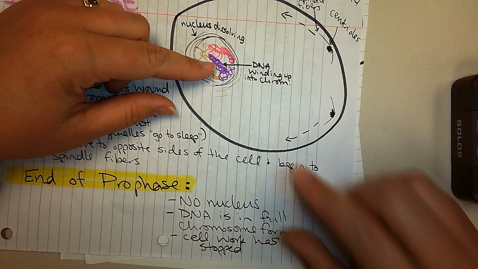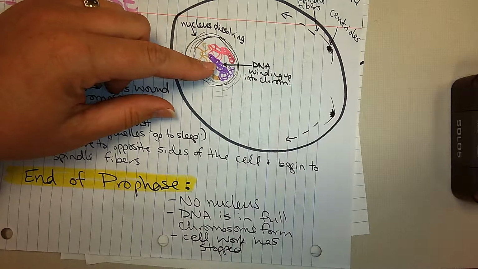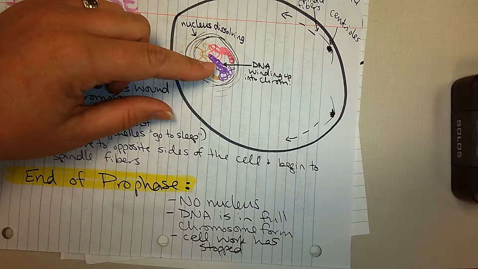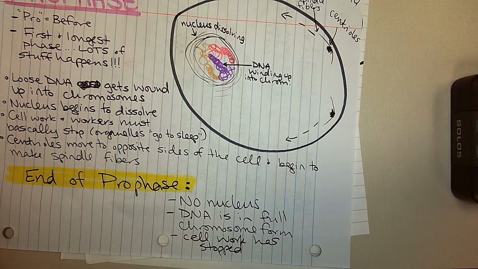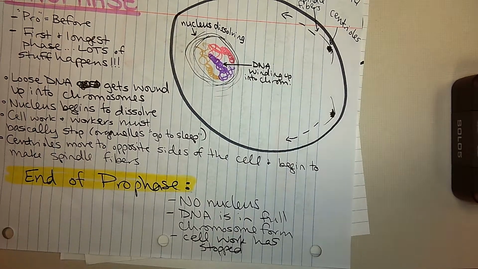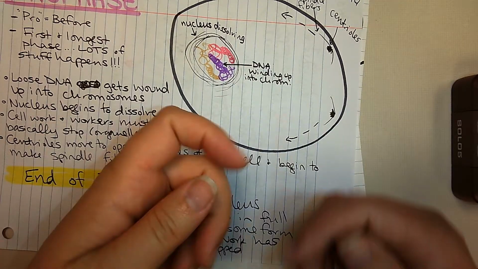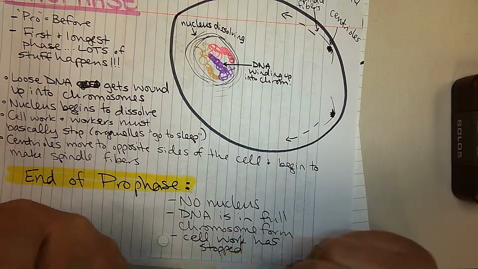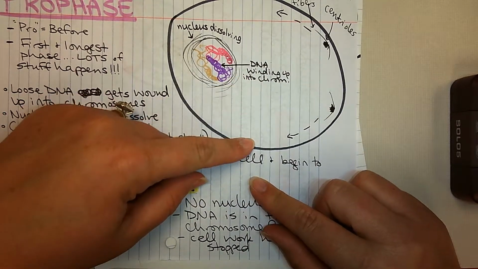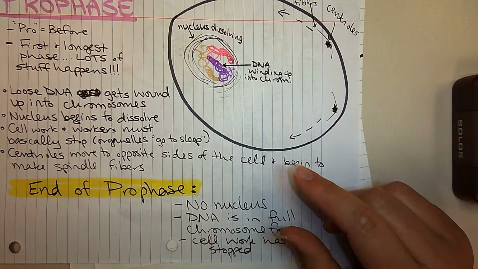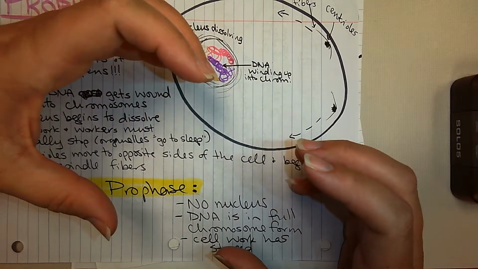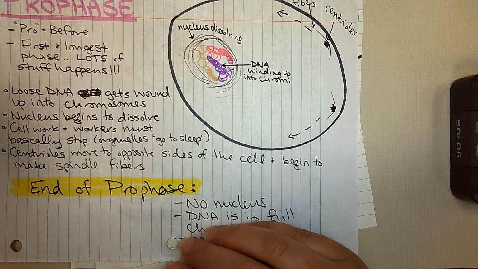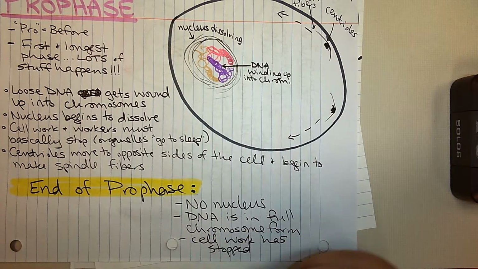If I gave you yarn, I gave you this example in biology, if I gave you yarn and said, hey, take this home and make me a blanket out of this, and you took it by one end and just walked home with it, it's going to be damaged by the time you get to the house. It's going to take you longer to get it there, and it's going to be damaged. Same thing with DNA. It doesn't need to be pulled single strand. It's going to take forever for 9 feet to go from one side to the other, and it's a much better chance of being damaged. So it winds up into this tiny, nice little package so that it can be moved faster, easier, and more safely for the DNA.